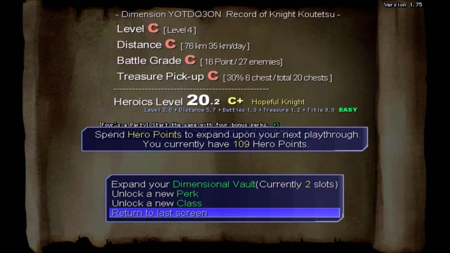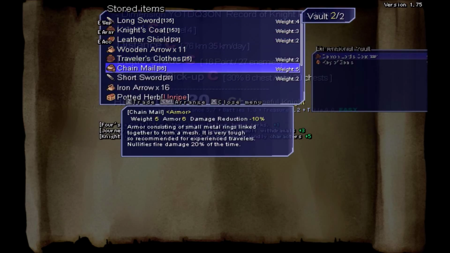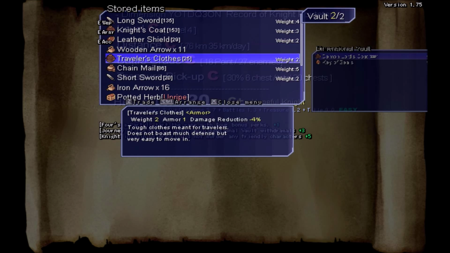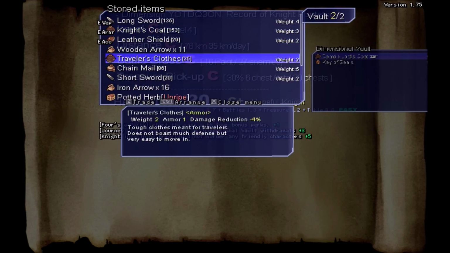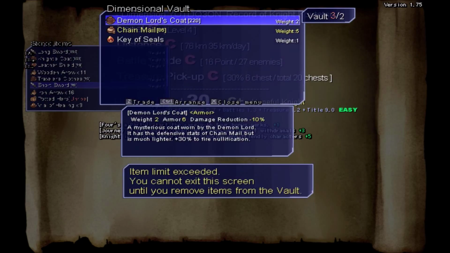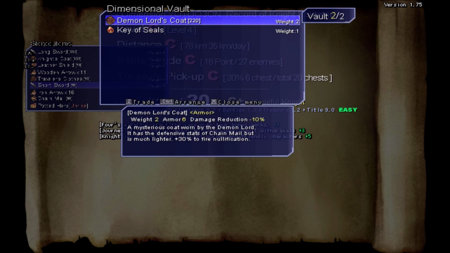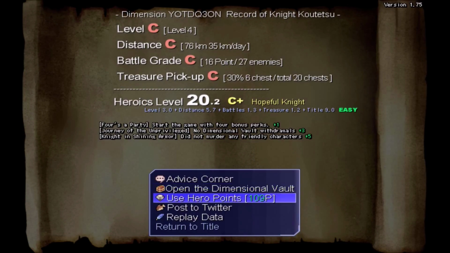No idea. Alright, well, I will open my vault. Maybe I can put something useful in there. What about this chainmail? Better than nothing, I guess. What do you mean? Oh. Right. I forgot I had stuff in there. Dang it. Alright, apply these changes. Alright, well that is that.